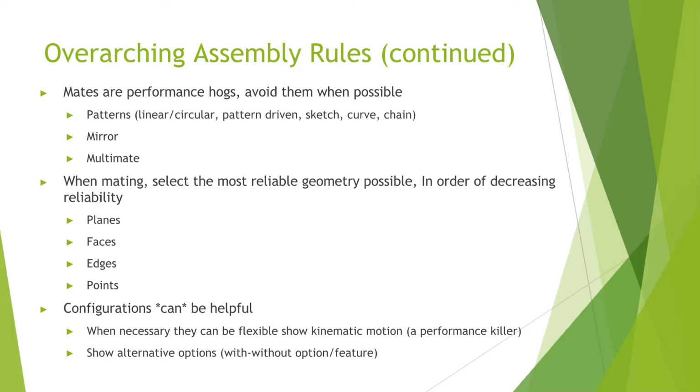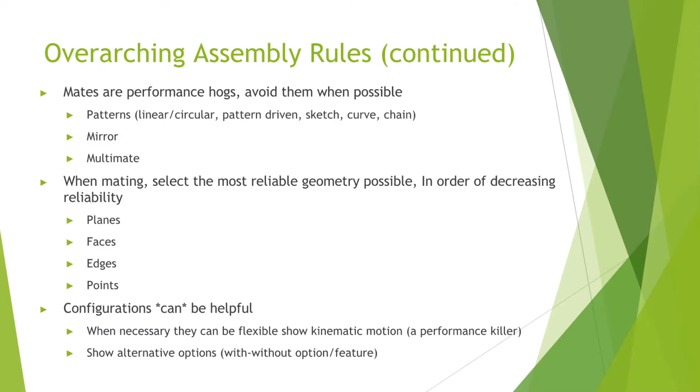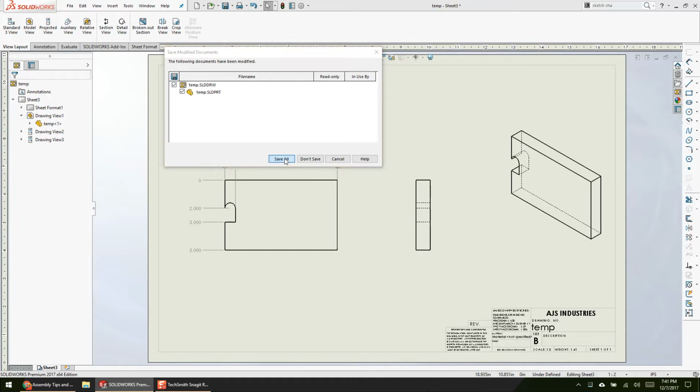People who insist on putting hardware in their models usually will put all their hardware in a folder and configure it so it's a lightweight model that I can actually use, and then I switch it back to hardware, which I can't use because it slows down so much. So there's those options as well. And we're not going to talk about external relationships yet. I'm not sure we're even going to get to it in this presentation because that's a long story, or a lot of data to talk about.